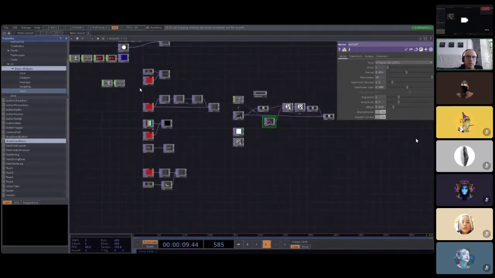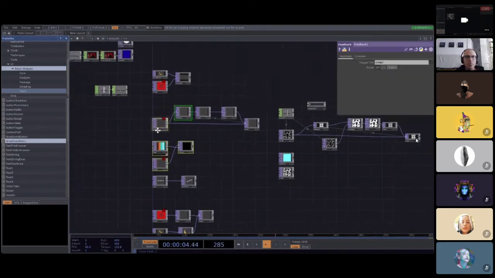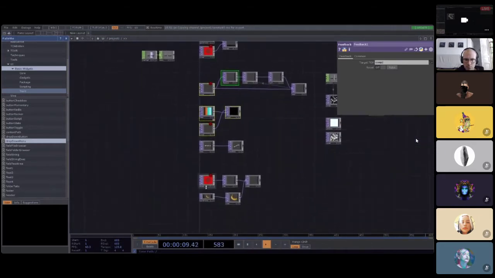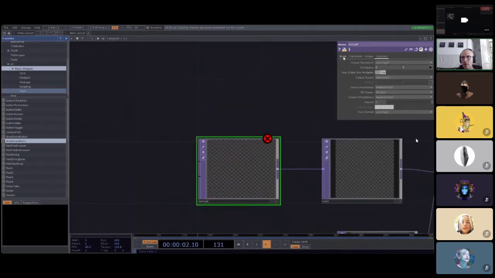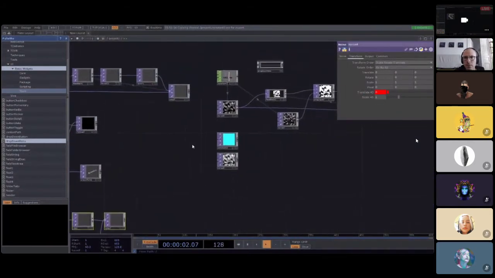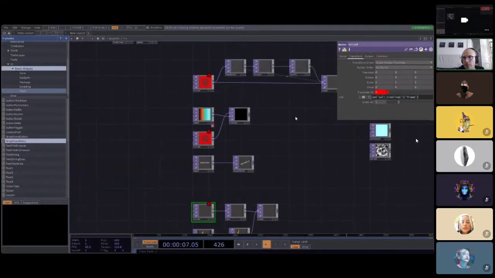I can show you how to do an RGB offset. What happened here? You can see all of those things are red now, and that's because we reference something that doesn't exist anymore. In this case, I think I deleted timeline number 1, and you can see it's not existing anymore. So I have a timeline without a 1, and you can repair that by just removing it.